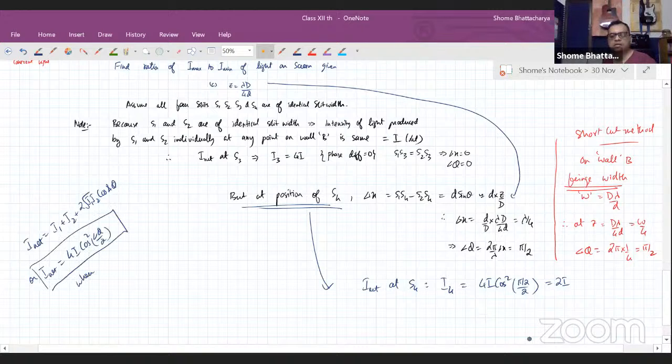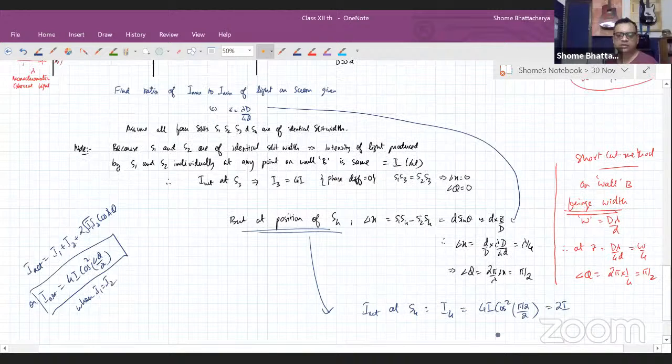Now the two slits which are illuminating your screen, S3 and S4, are of individual intensities 4I and 2I, or their intensities are in the ratio 2:1. So we will use that fact to find out the ratio of maxima and minima on the screen. Hope you have followed the part up to here. Please ask me if there are any questions, and we'll discuss the final calculation of the ratio next.